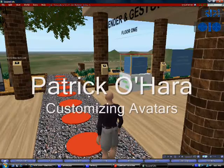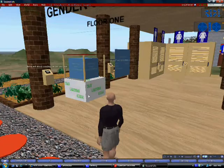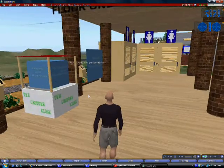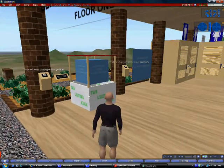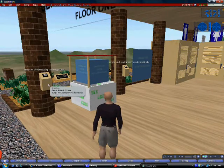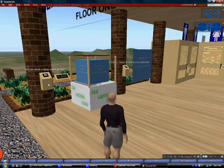This wing of the Welcome Center is dedicated to your avatar. On the first floor, right next to the walkway, is the gesture section. Gestures were built in to the Metaverse, so the tutorial that's on the video and the note card explain how to combine gestures, and it also explains how you go about using the gestures as part of a regular conversation.